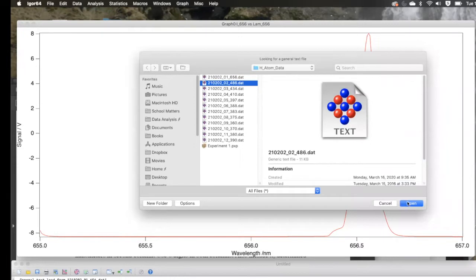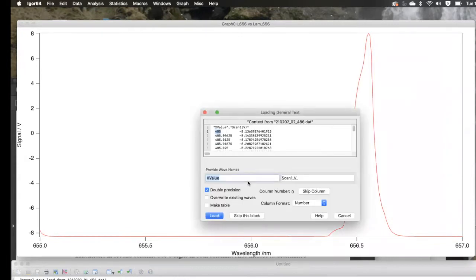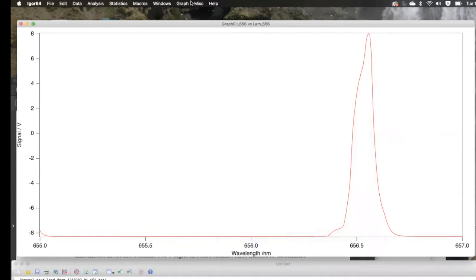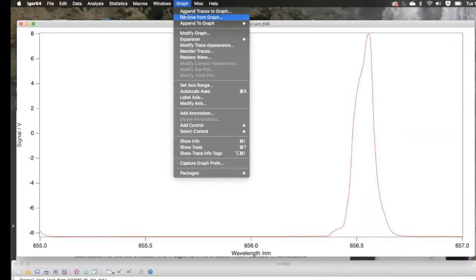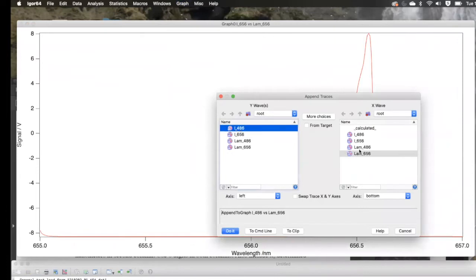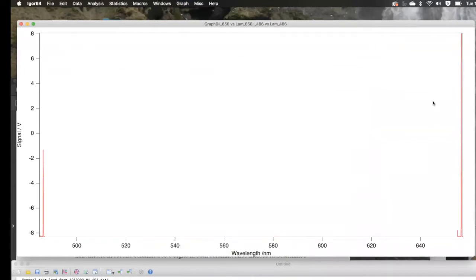We load in the second one now. Again, we have to rename. There's the wavelength, the lambda value. Now it starts off at 486, obviously the nanometers where it starts. And I'm just going to use a systematic name here so that we know what we're dealing with. Boom, and we can append that to this graph. We just go up here, append 486 versus 486, and okay, there's the first peak, and a much smaller peak further away out here. They're very narrow peaks compared to the huge amount of expanse in between them.